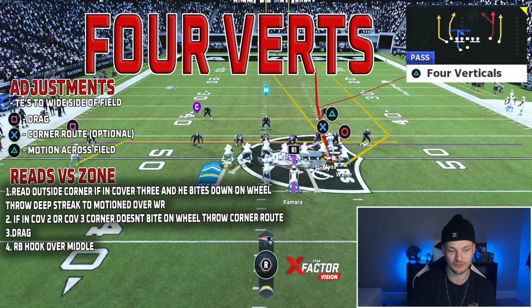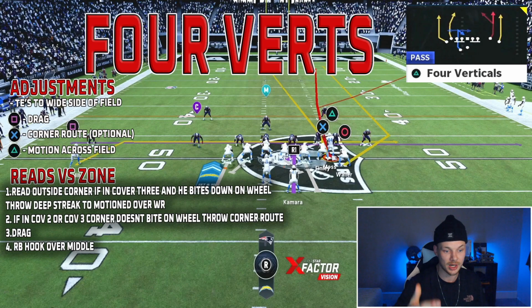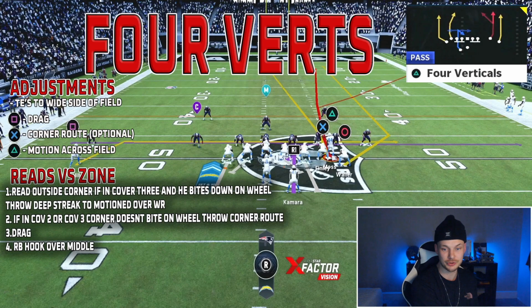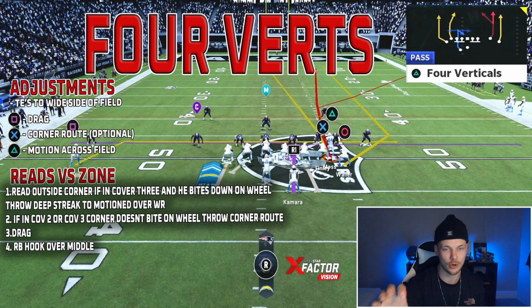And then if they're in cover 2 or cover 3 corner doesn't bite down on the wheel, we can throw the corner route if we do put it on there. And then if we don't put that corner route out, then we have the drag, and we also have this delay hook route from our running back over the middle of the field.